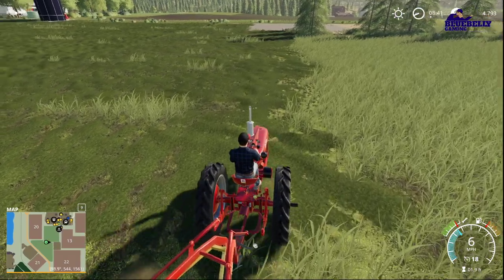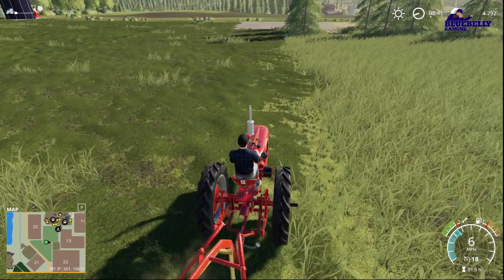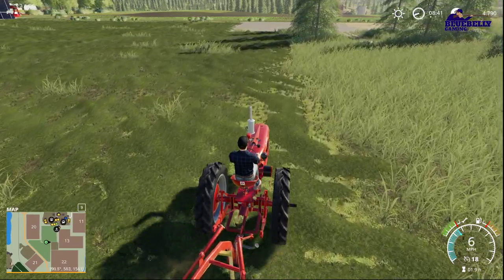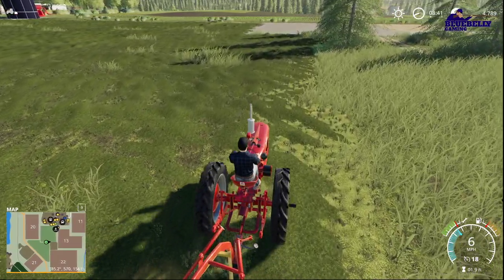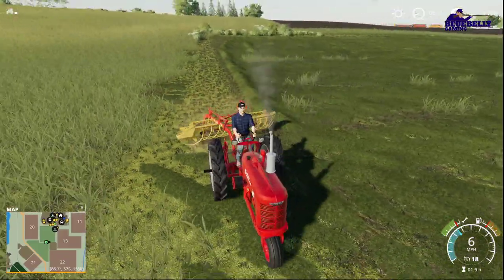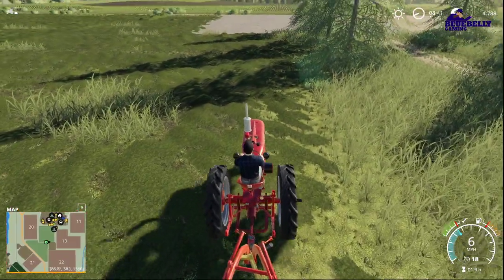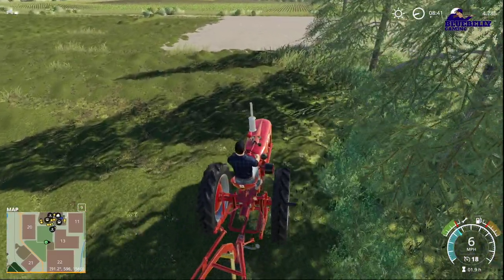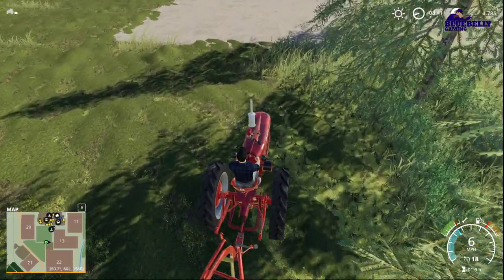We're just flying, dude. We are cooking. Speedy windrow making. Oh man, this is gonna be so much. This whole field is gonna be a lot of grass.